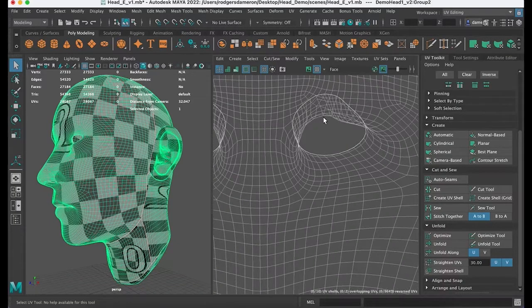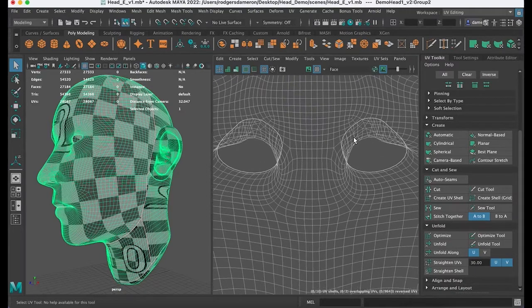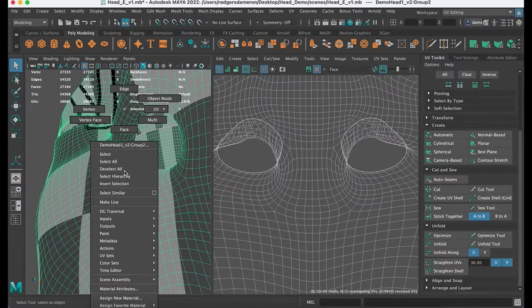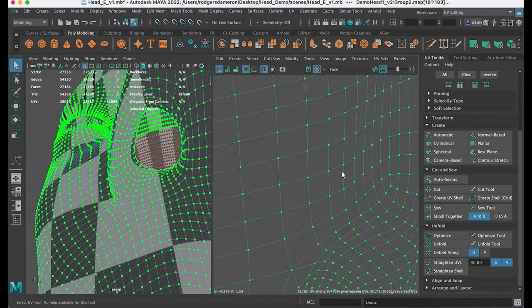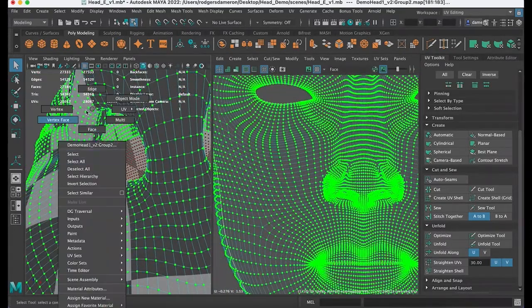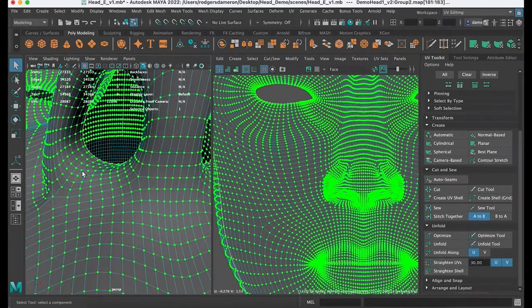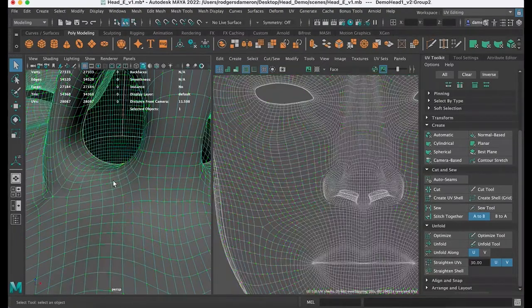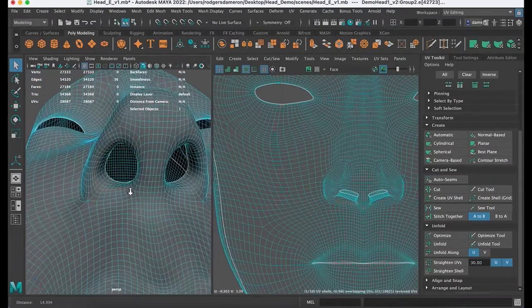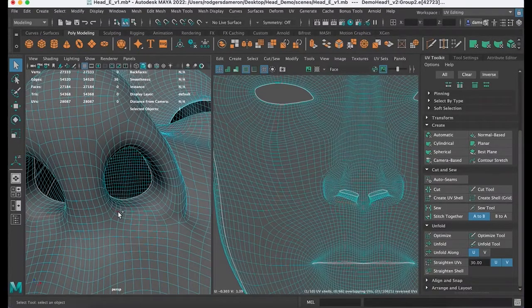And, ooh, you can see here in the nose, I have some overlapping UVs. So I'm going to undo this optimization here, and I need to make two more cuts for the inner nose. So let me just do that real quick. I'm looking for a good edge loop inside the nose. So I'm going to go to edge mode, double click right there, and I'm just going to do them both at the same time here.